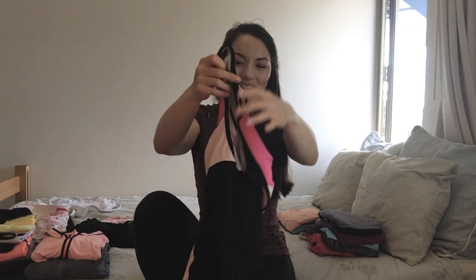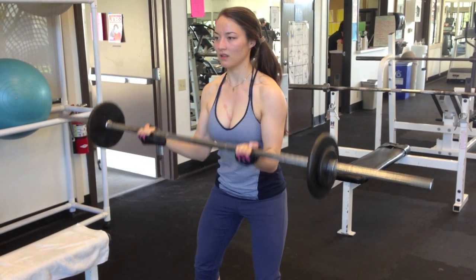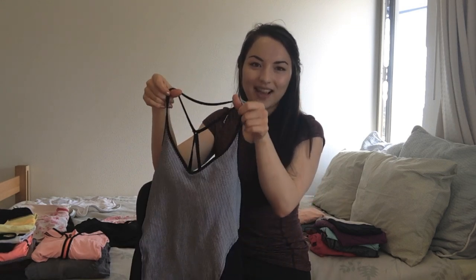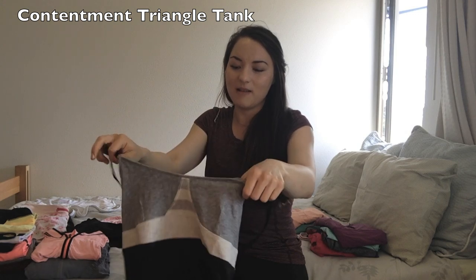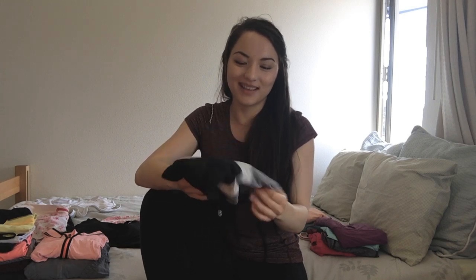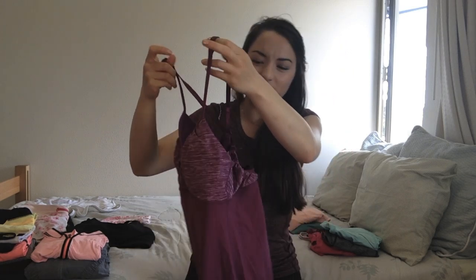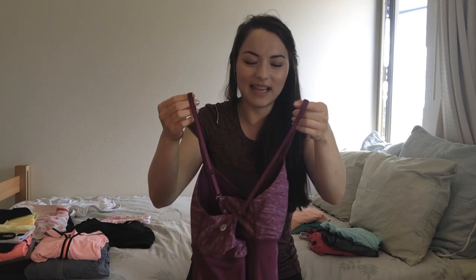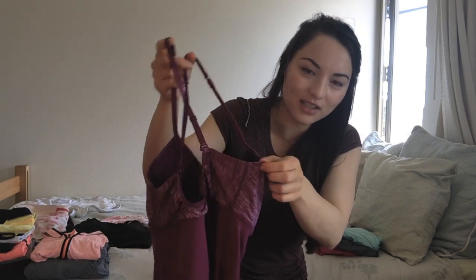Here's one with some color blocking — in terms of style, this is one of my favorite tanks. You have to be careful when buying Lululemon because some tank tops, especially ones with a ruched bust area, tend to emphasize that area too much. This one has a small shelf bra but doesn't have a lot of support, and it's more of a cotton material, so I actually just wear it as a pajama. It does show a lot of cleavage. It also has straps you can modify to crisscross in the back.